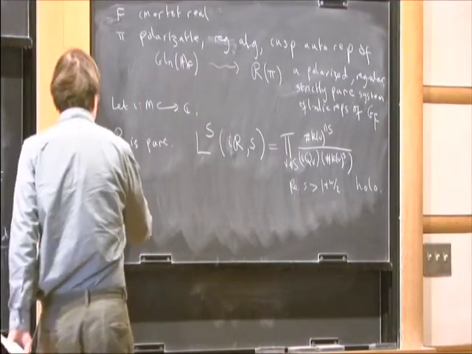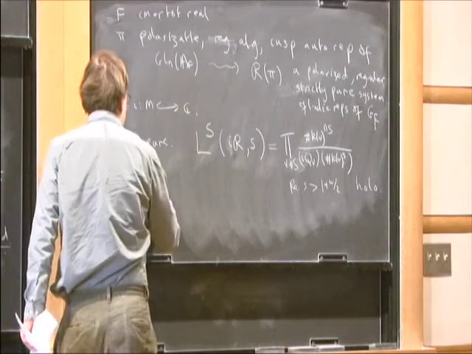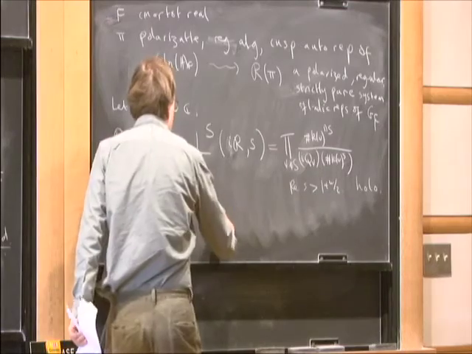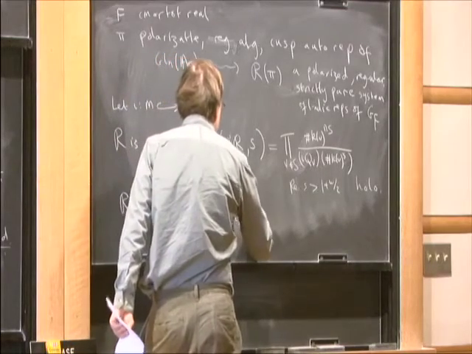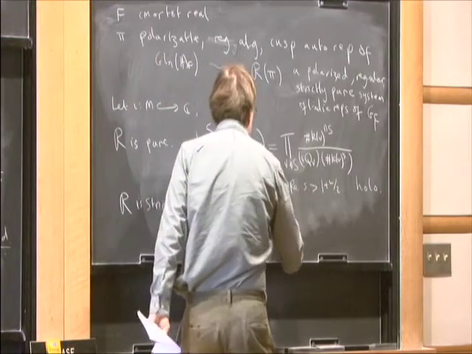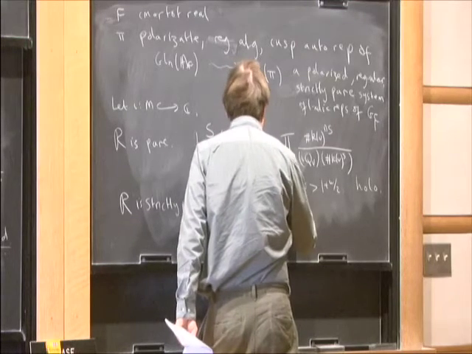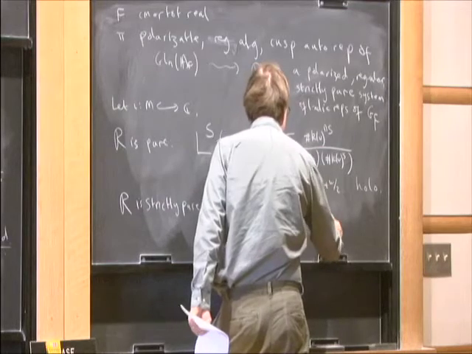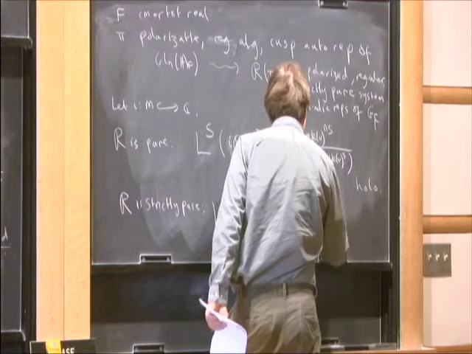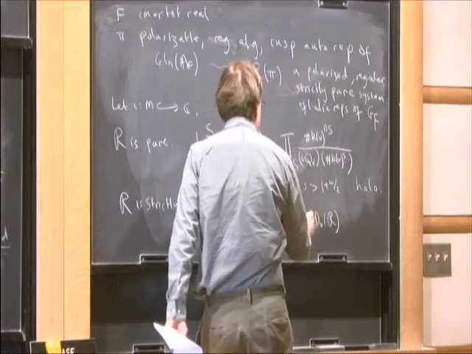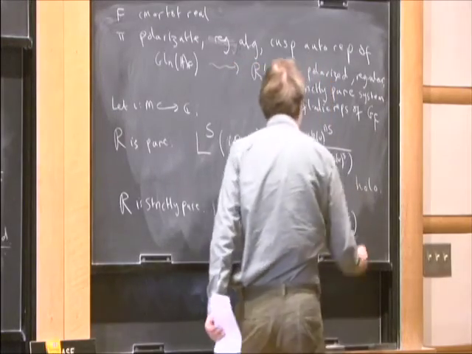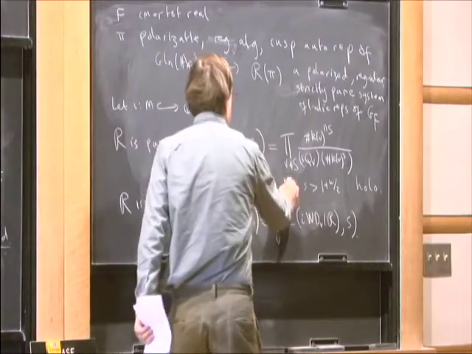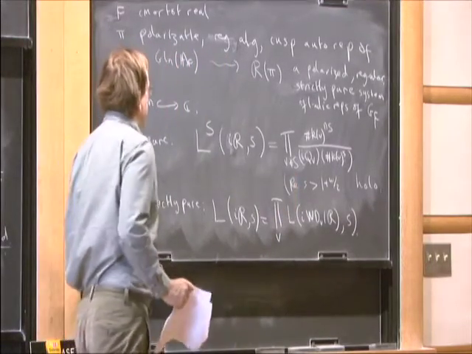If R is strictly pure, we can actually define the whole L function to be the product over all finite places of the usual L factor associated to the Weil-Deligne representation of R, made a complex representation by the embedding, which will again converge in the same region and again be holomorphic.